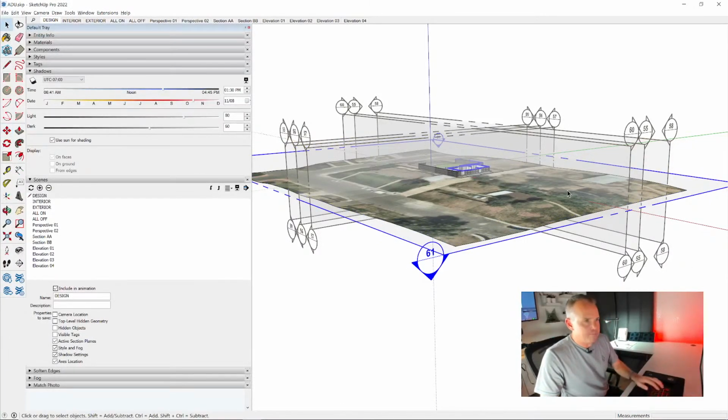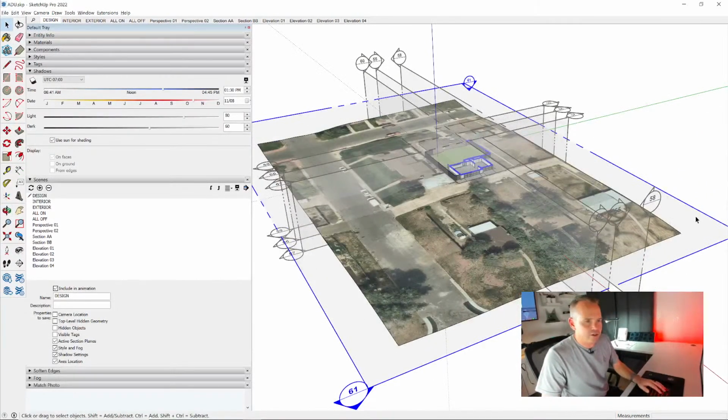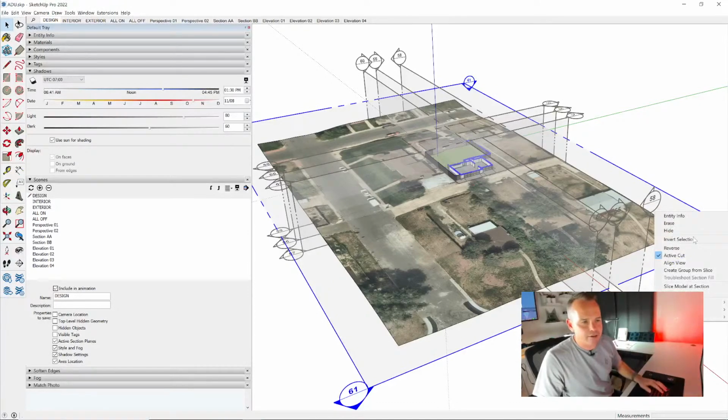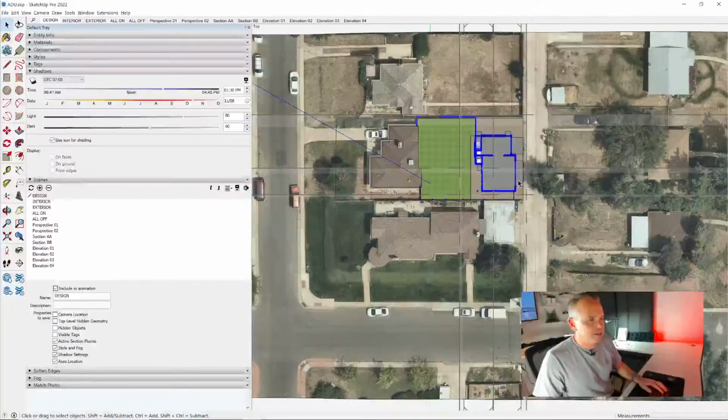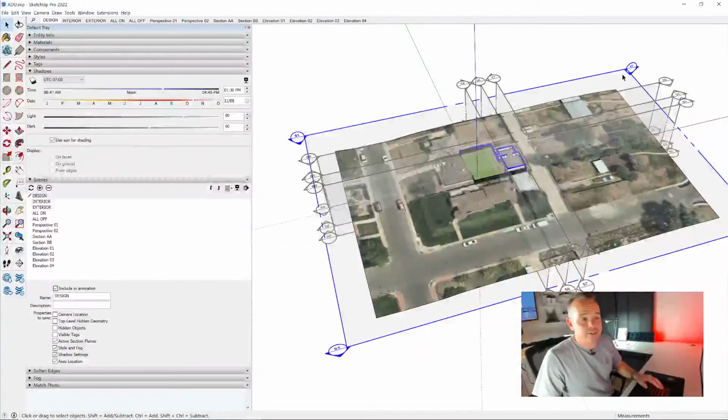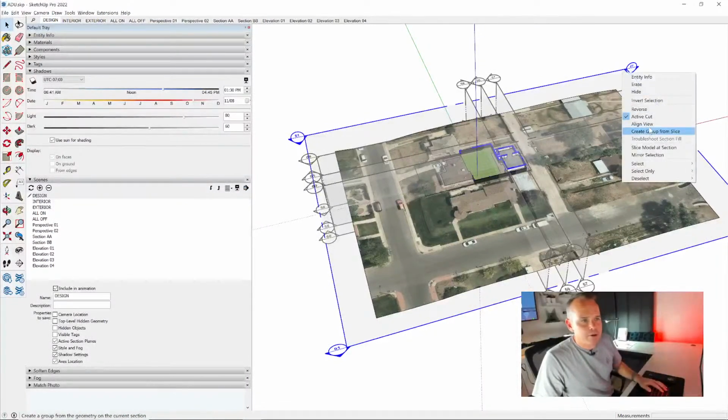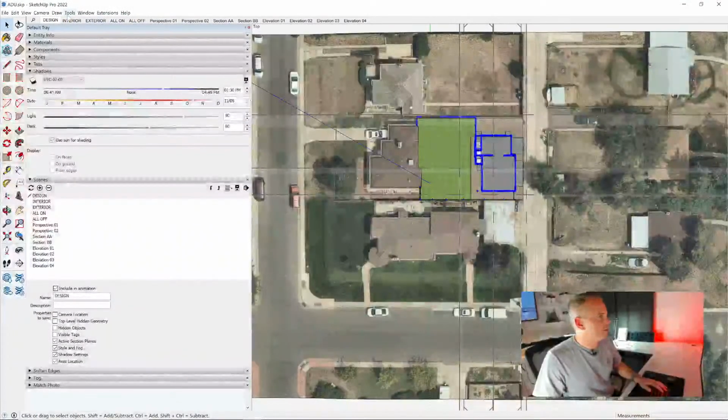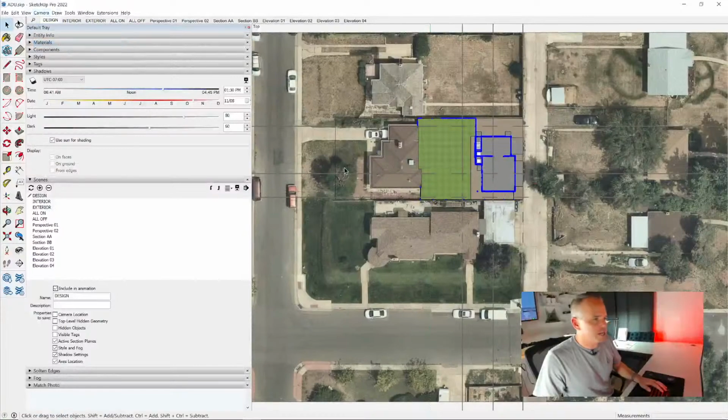That's a baseline default for creating plans: cut your plan 4 feet off the ground, although that could be whatever you like. And if it doesn't look right, try something else. I'm going to click Align View, then Camera, Parallel Projection.